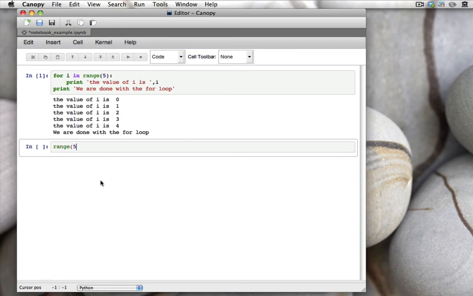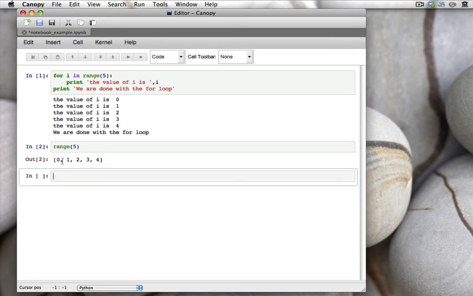What is this magic range(5)? Let's see. Range(5) is a list with 5 numbers starting from 0, ending at 4. It's the same thing as arange, except arange gives back an array and range gives back a list. You can actually just type for i in arange(5), but that would be slightly slower. Python has a looping system where it loops through every item in a list, or every item in an array, or every item in a tuple.